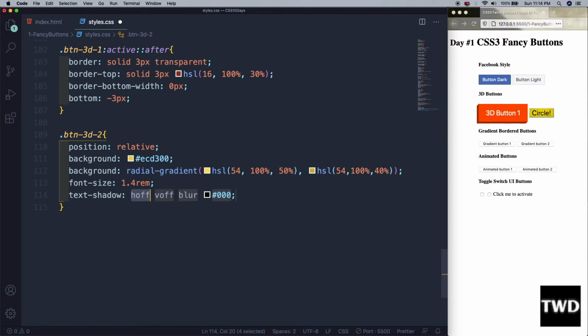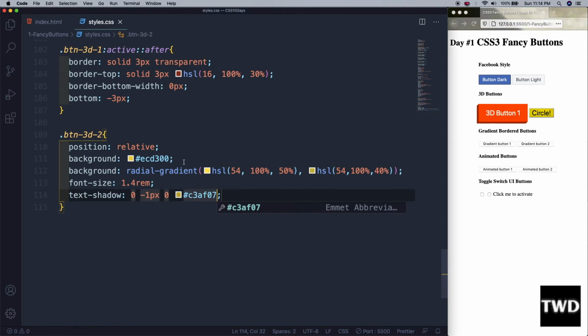The shortcut, so 0, -1 pixel, 0, and this is hash C3AAF07. Please save it.